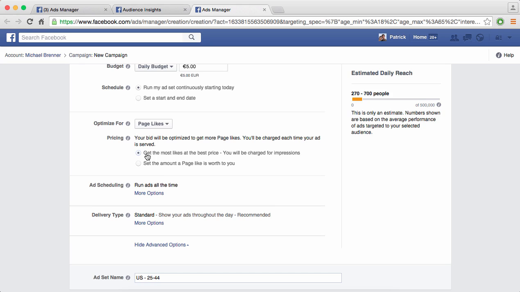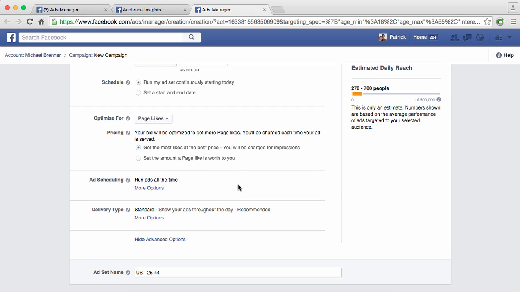The best is really to keep this option here to get charged for impressions and just let Facebook do all the job. So in the first testing stage, that's the route to go, okay? Page likes and just keep this option here so you get billed per impressions.